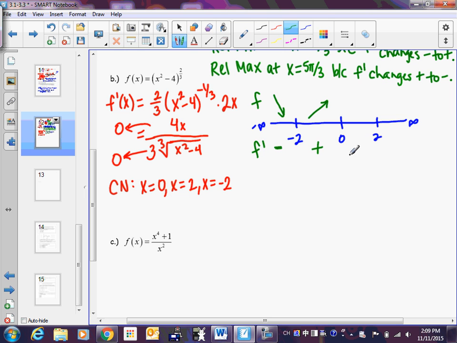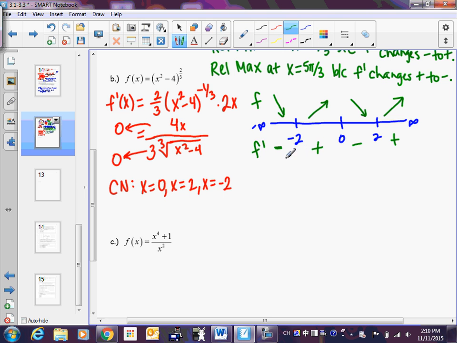Okay, what about the next group? 0 to 2. What'd you guys get? You should have gotten a negative because this time if you plug in a 1, say the top will be positive, but the bottom will be negative. So in this type of problem, really the plugging in, I think, is the hardest part. Okay, what about the last group? Positive. Now, we see again, we have this alternating thing happen. And that's pretty standard. It doesn't always happen that way, but it's pretty common.